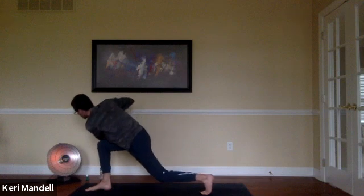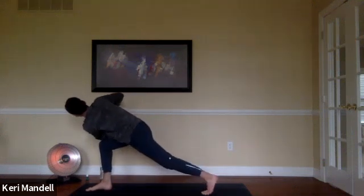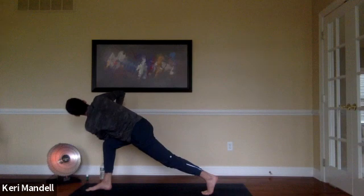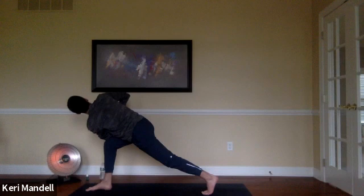Always an option, friends, to drop down to your back knee to focus more on the twist, or to stay lifted here, think really squeezing your thighs together. Then press your palms in towards one another. Keep your elbows into one line of energy as you rotate through your upper torso. With every breath in, find that length. With every exhale, can you twist a little deeper?